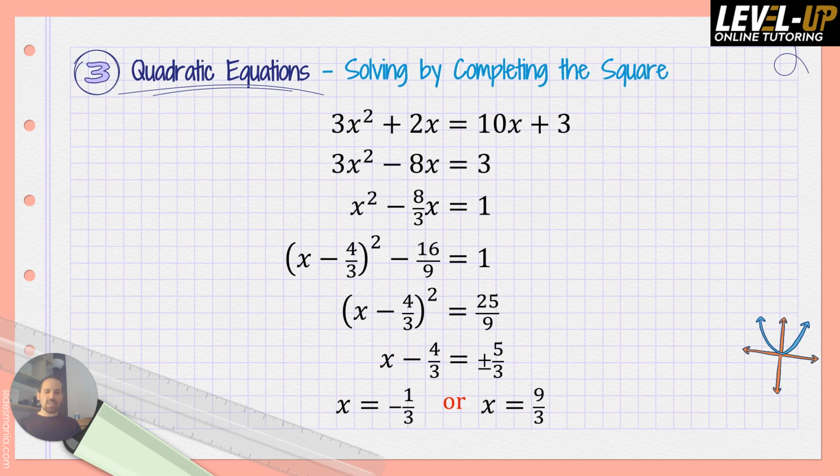So, like I said, it's essentially the same thing. You've just got to be comfortable with fractions, and if the coefficient of x squared is not 1, you've got to divide through by that number to make it 1 before you try and complete the square. And hence why you often get fractions. So completing the square is often quite a high grade question because you can see there's quite a lot going on there.